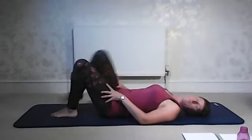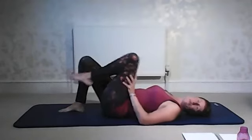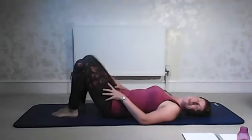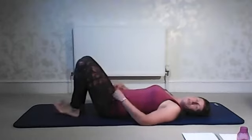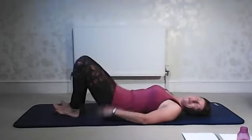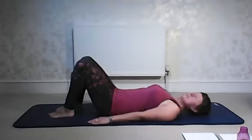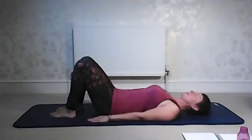Now we're going to move into the bridge, so we're going to release some of that work, just gently stepping up one knee and then the other, just to release that leg work before we move into the bridge. Okay, so this time the feet are back where they usually are, with a gap between them. So hip distance away from each other, that nice gentle gap. Make sure those shoulders are still relaxed nicely down at the back, tucked underneath you. Arms are nice and lengthened by the side of the body.